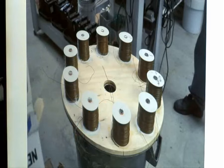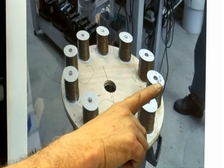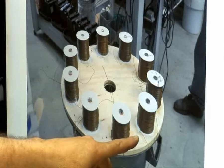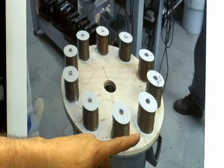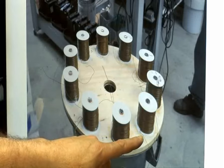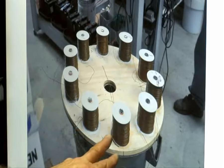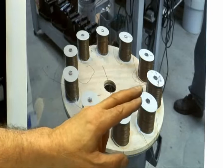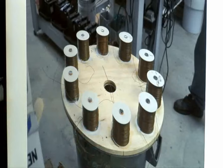Okay, and notice we have not hidden the turns from you. There are 2,206 turns of number 18 wire there. Okay, and what we're going to do after that is connect these two wires, this one on this bottom and this one on this bottom, together, and then connect this top and this top together, and this bottom and this bottom together, and this top and this top together, and we're going to do that all the way around.